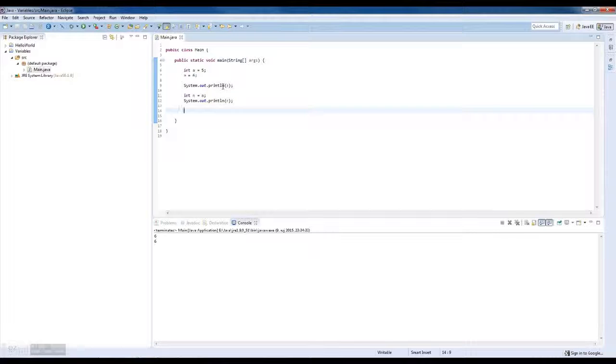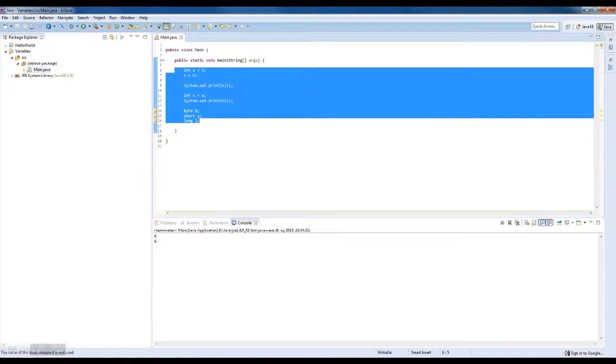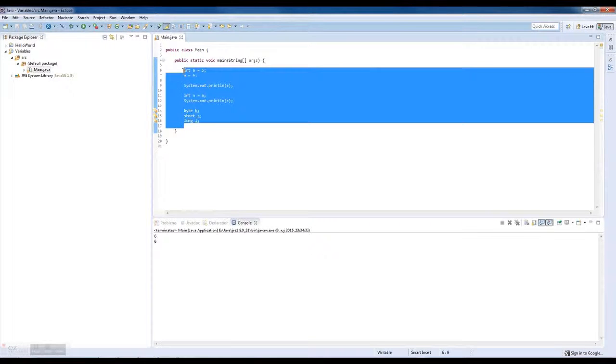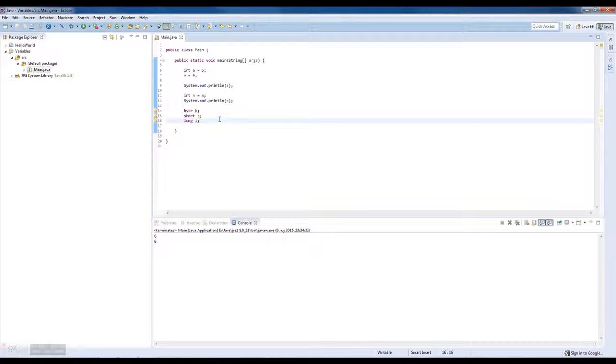So another 3 types that use whole numbers are byte, short and long. Only difference between these are their ranges. So all of them can be either negative or positive or 0, but the range is their main difference.